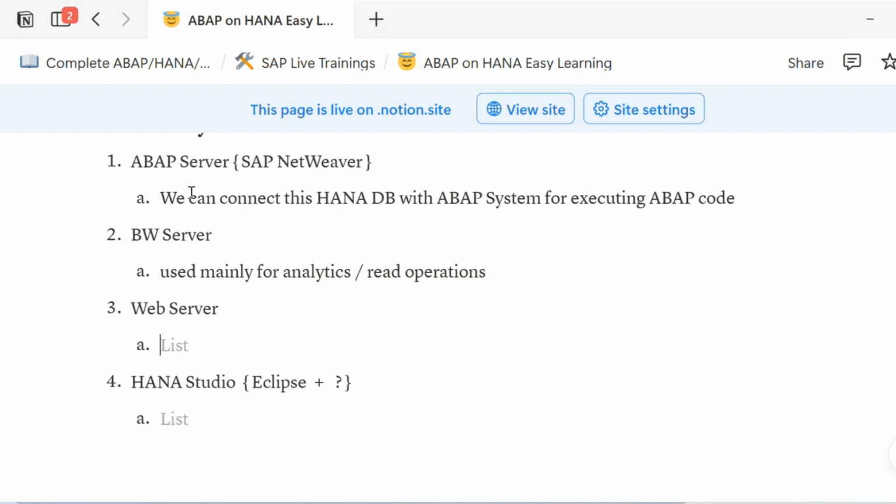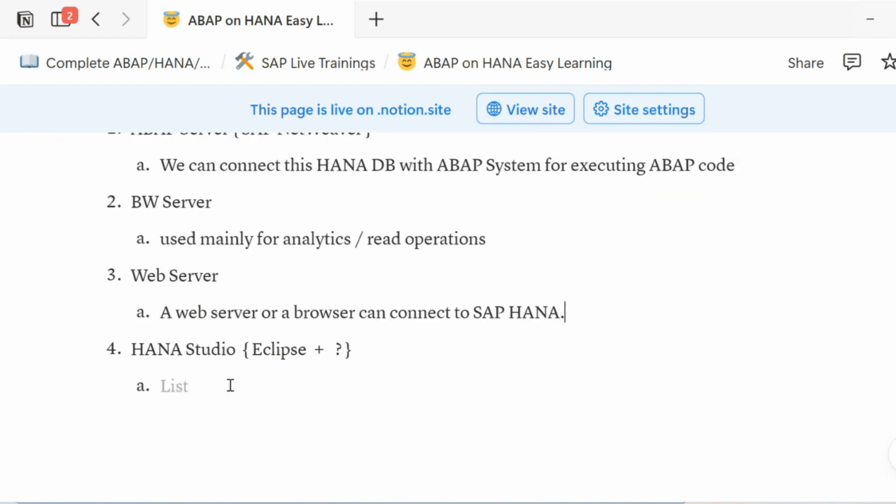So a web server or a browser can connect to SAP HANA.